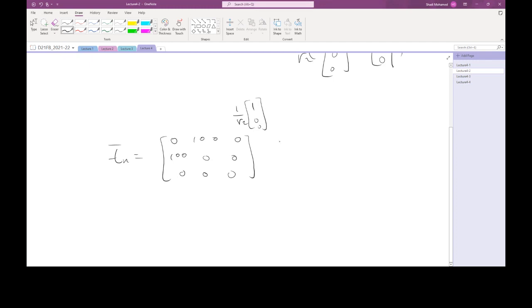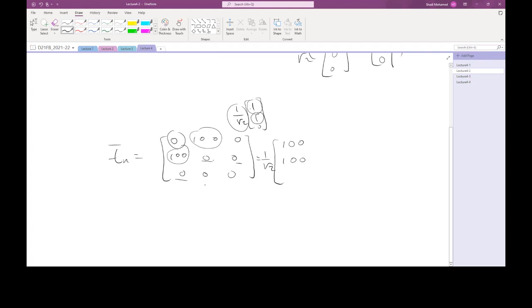All right, so just multiply them together. You have 1 over square root of 2, this is going to come first. Then you have 1 multiplied by 0. Sorry, this is not 0, this is 1. 1, 1, 0. So it's 1 multiplied by 0, 1 multiplied by 100. This is going to be 100, and then you have 0. You come to the second part, 1 multiplied by 100. This is 100 added to 0 and 0.